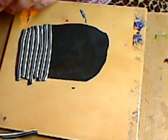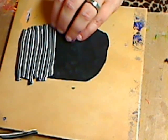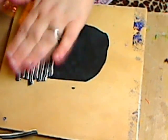And what's nice with clay too is that you can pull it a little bit to stretch it out if it's not as long as you want it. Like see? And it just thins it out a little bit. It's not a big deal.